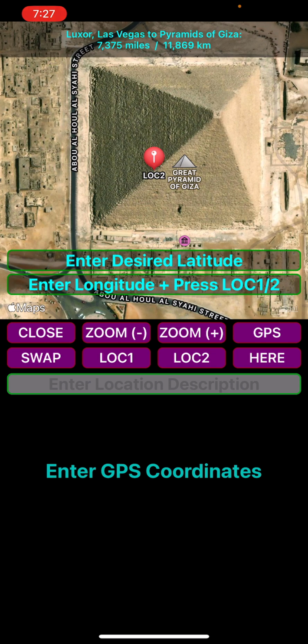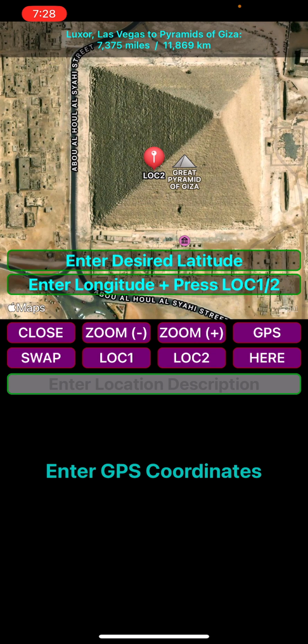Because on the GPS coordinates in this map system, positive and negative are what represent north versus south, or east versus west. So just remember that north and east are positive, but west and south are negative.